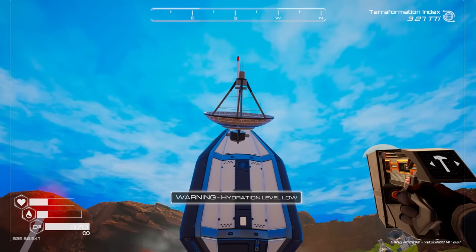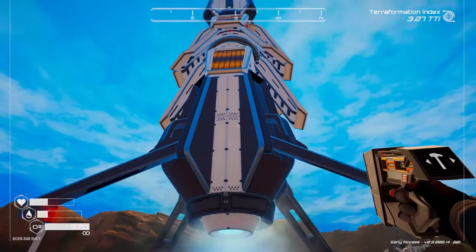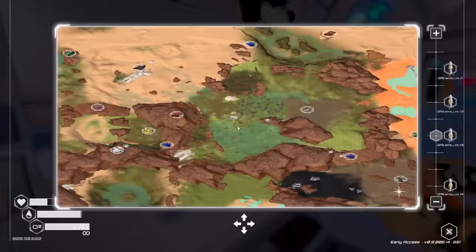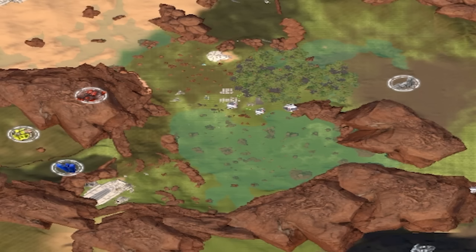I think that would fall off. Oh, hydrogen level low. I also like how there's no sound effect for that, but whatever. Let's go slurp out of my terraformed lake. And now check out that map. All right, can I zoom out one more time? Whoa, my little drones are going crazy.